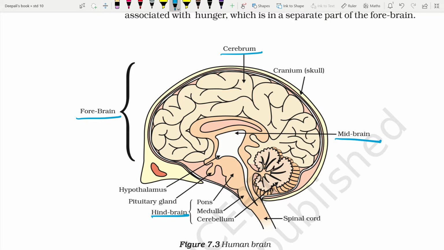The forebrain has separate areas specialized for hearing, smell, sight, and so on, and they are divided into four different lobes. They are separate areas of association where sensory information is interpreted by putting together information from other receptors as well as with information already stored in the brain. Based on this, a decision is made about how to respond. It has a motor area which controls the movement of voluntary muscles.